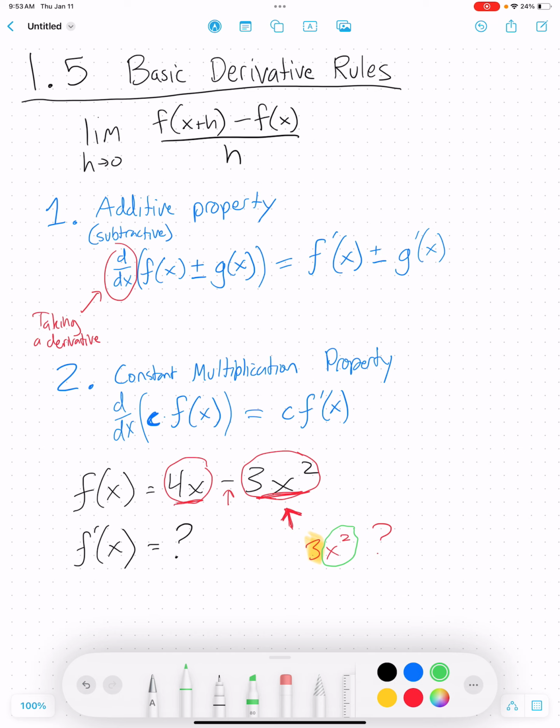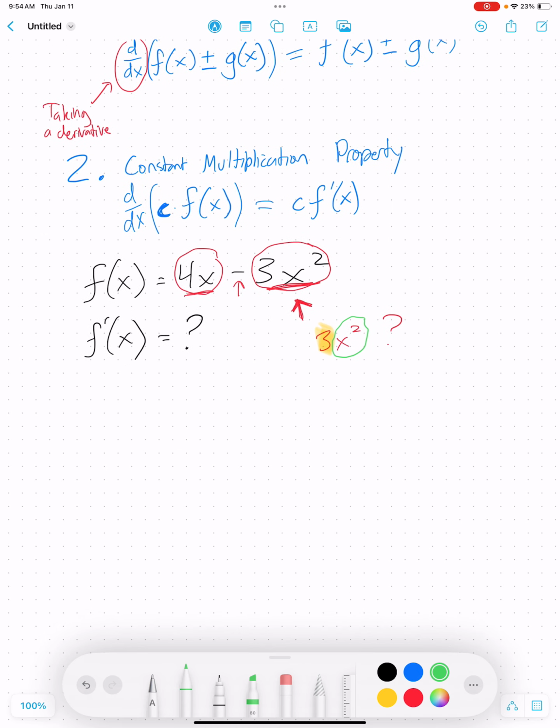So these two properties, the additive property and the constant multiplication property, mean that if I have a big, long, complicated function, I can narrow things down to where I can focus on smaller functions and just ask, what's the derivative of those smaller functions? Okay? So these properties become very handy in tackling complicated functions. Okay? So let's look at what's my derivative of x squared. Let's try this out.